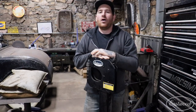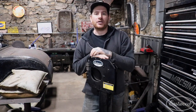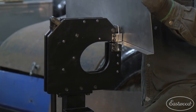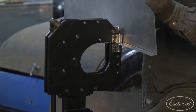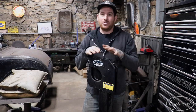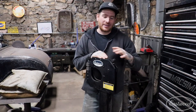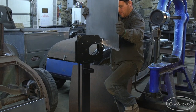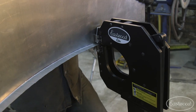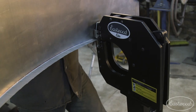My number one tool on my top five for outfitting your shop has to be the Eastwood Elite Shrinker Stretcher. I love this Shrinker Stretcher because it is so darn strong. You're able to do up to 16 gauge steel in both stretching or shrinking, and I use it for that all the time. It also comes with an optional pedestal with a foot pedal that allows you to do large parts by yourself without having to have a helper to move the handle while you're doing those large parts.